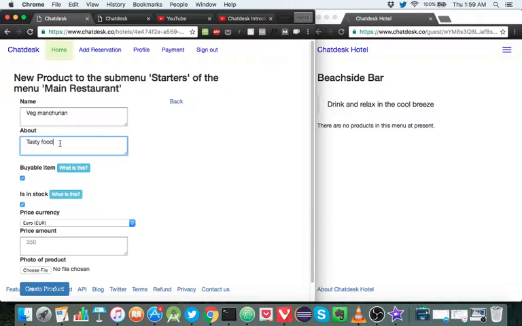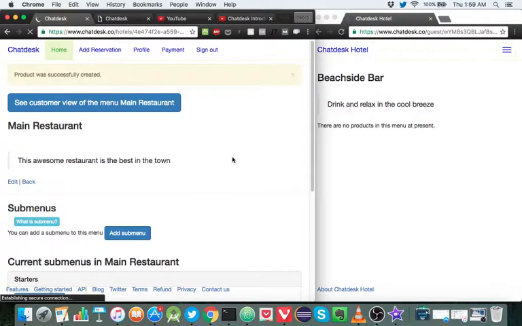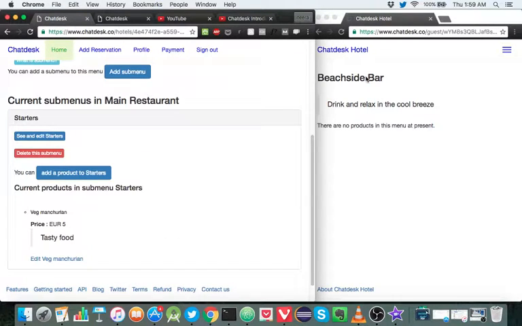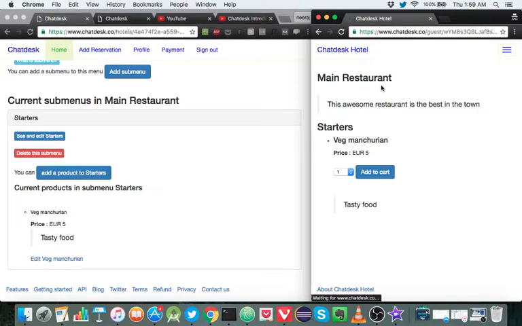Usually the products that you will add will be buyable items, which means that the guest will be able to add that item to the cart and place an order. Since the default currency I have used is euro, that is shown here. Let's say this is 5 euro, and I'll create a product.